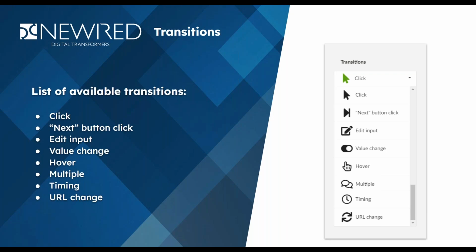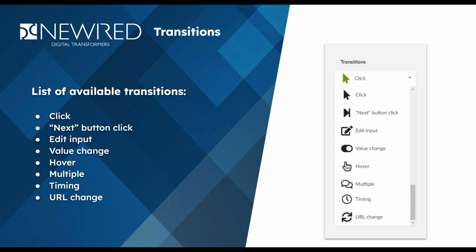There are many transitions that you can choose. For example, you can choose the click transition that implies that your user must click on a specific element in order to proceed. That is usually the transition that you will use with your callouts that, as I said, are attached to a specific element and try to force your users to interact with that specific element, and that interaction could be a click. Or, for example, you can pick the edit input interaction that will make your guidance wait for the user to write something inside a text field, and so on. You have many to choose from.